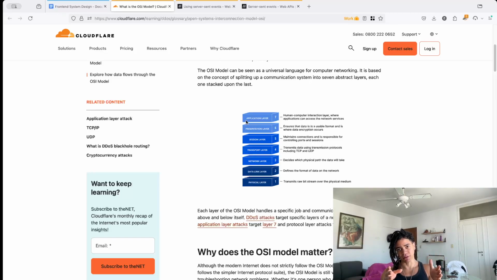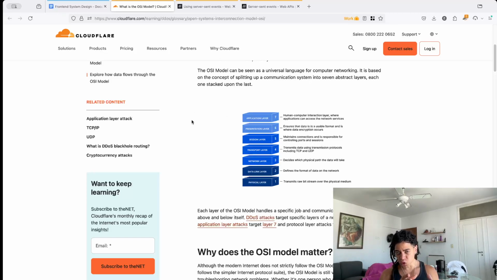Then you have the presentation layer, where you ensure that this data is in a usable format, and this is when encryption happens.